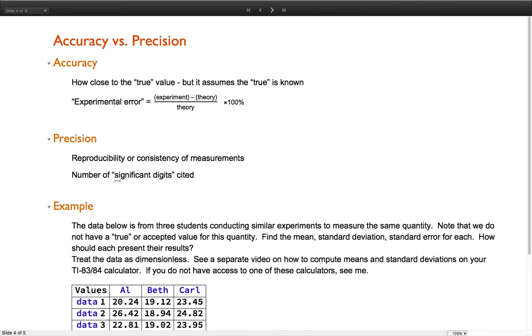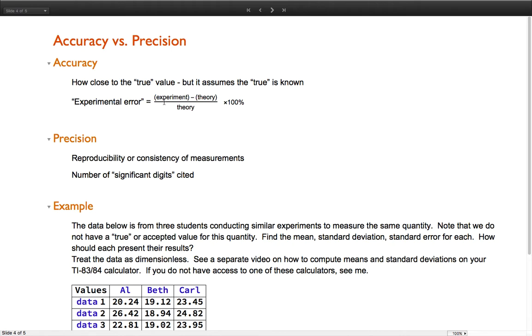And before we do the examples, I just want to highlight one thing which you've probably run across: the difference between accuracy and precision. Note that's a distinction people make in high school. You may run across it in college. Actual scientists will not make this distinction. Accuracy is supposedly how close you get to the true value, and precision is a measure of reproducibility. How consistent are your results?